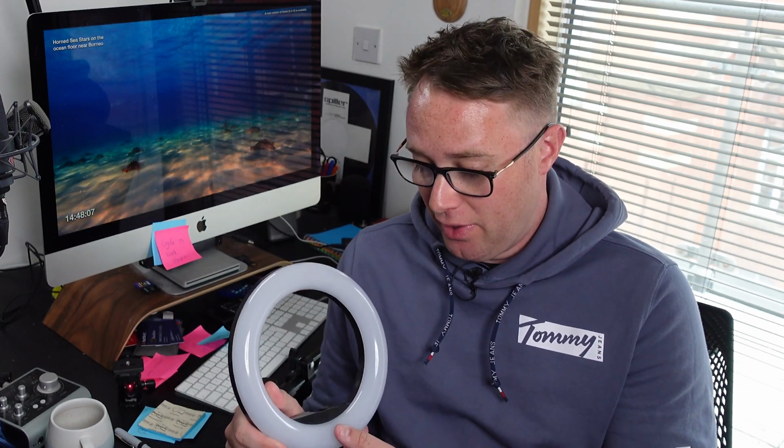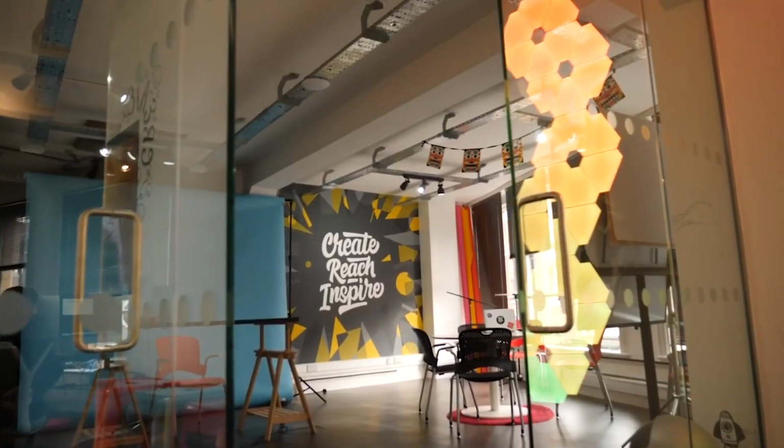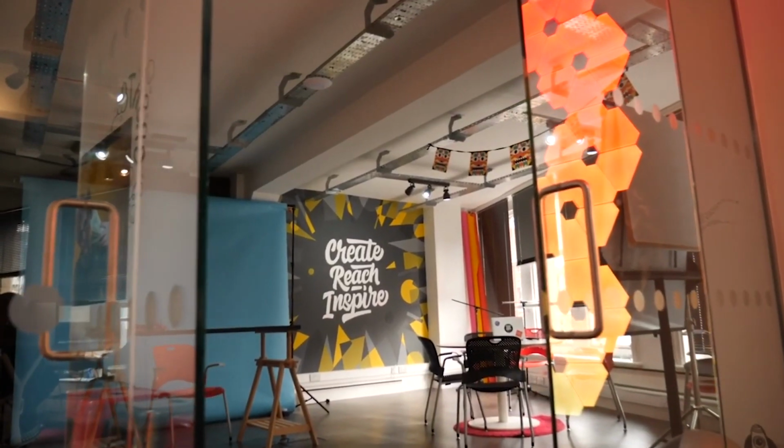Okay, so my first light recommendation, and this is really a must for everyone. Pretty much over the past year, due to lockdown and COVID and everything, we're all working from home. I'm still working from home. There's plans to go back to the office, but they're still not really set in stone. So I'm hoping we'll be in soon. But basically, at the start of last lockdown, I quickly realized I was going to need to be doing more web calls, more conferences, and also more content, recording content from home, which I'd normally be doing with the aid of our professional grade studio setup.